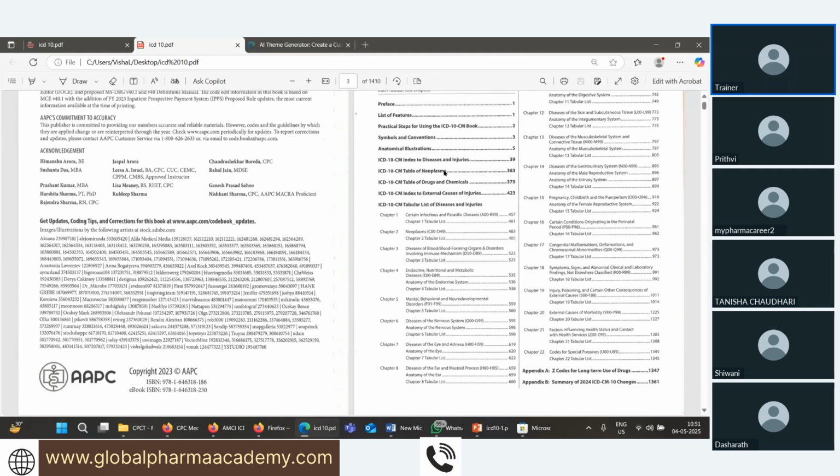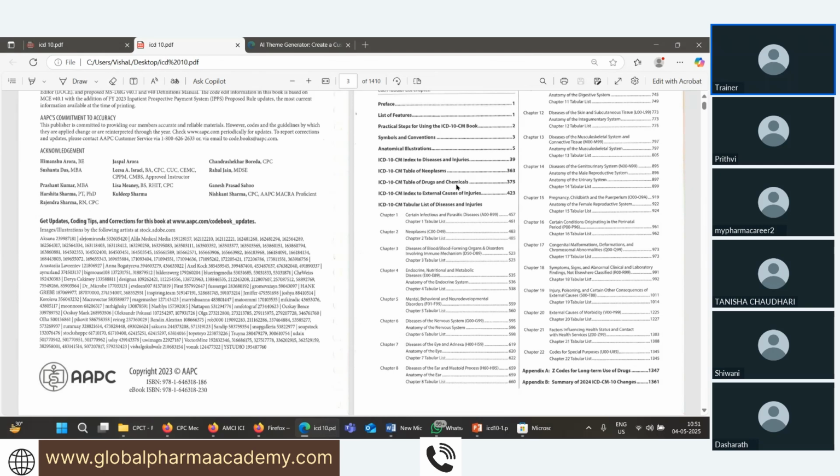So we have a table for neoplasm because cancer is either malignant, benign, or in situ. Malignant cancer can spread from one side to another. Benign cannot spread. In situ is just a lesion. So when the person has any kind of cancer, like liver or brain, all the codes you will find in this neoplasm table that you have to learn.